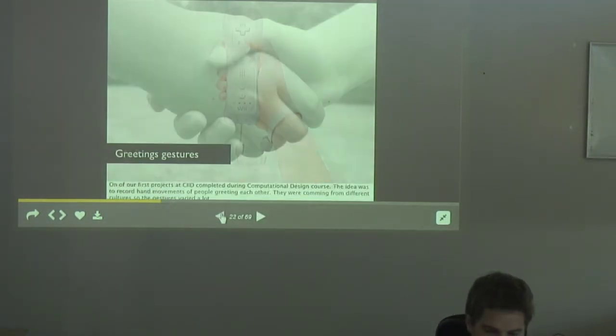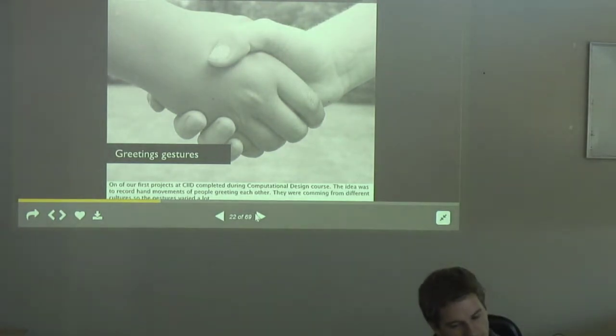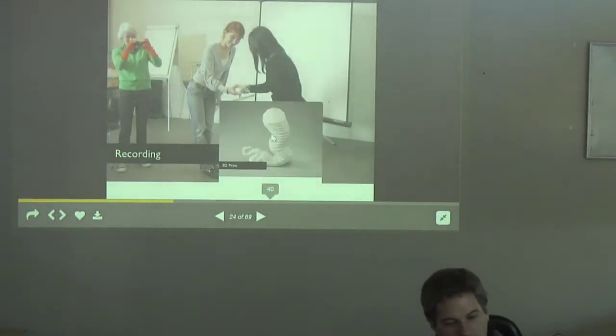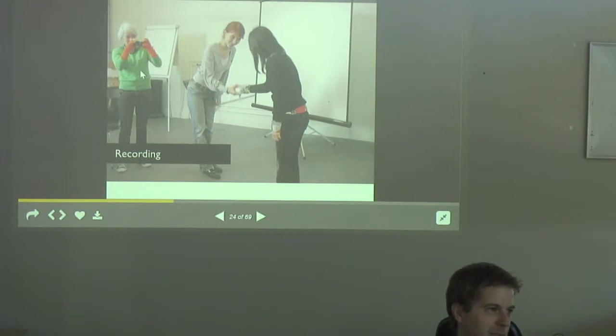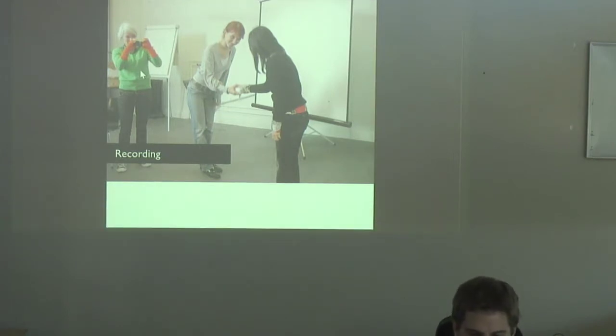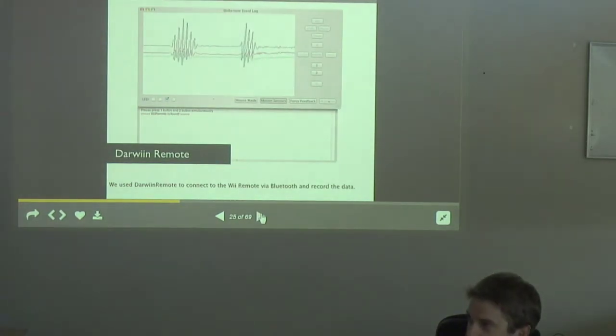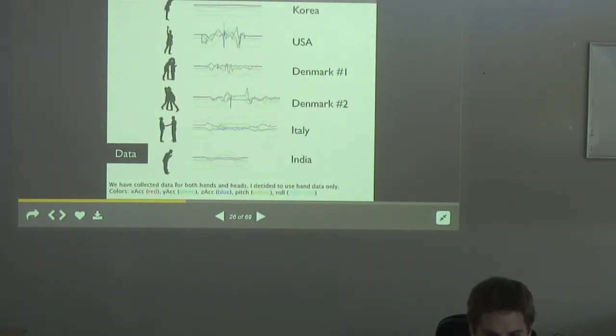He did a nice little interactive art exhibit interfacing with the Wii remote. So you guys know the Nintendo Wii? Yeah, it's got accelerometers in it and it can detect position, but he used the accelerometers to measure people's bodies while they were greeting and put together an interactive art installation based on how people greet. You can see they're holding a Wiimote. I think later on he had Wiimotes on their hands, on their bodies, and on their heads, and measured how people from various cultures greet.